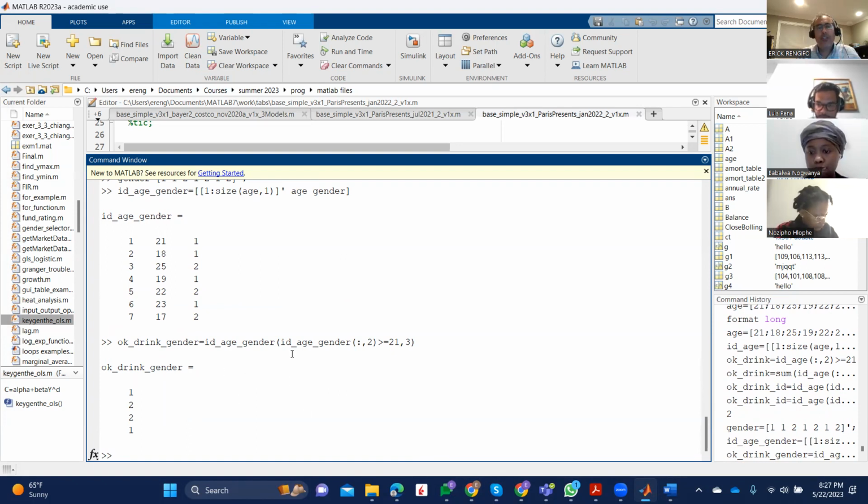Now, can you give me the complete information set? Or no, not the complete. I just want the ID and the gender of the okay to drink guys. Only the ID and the gender.